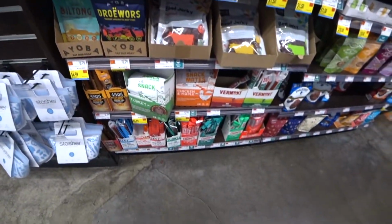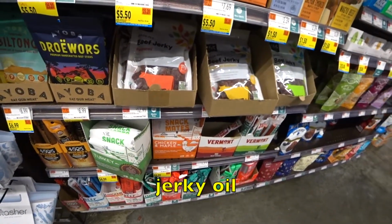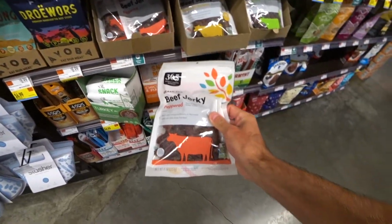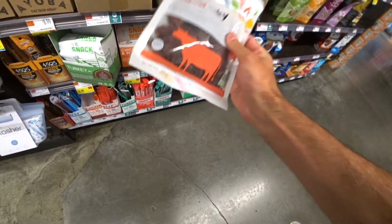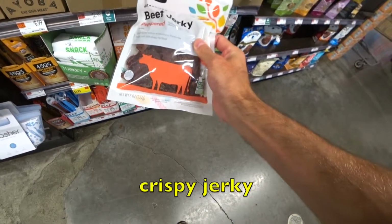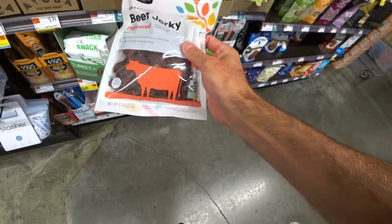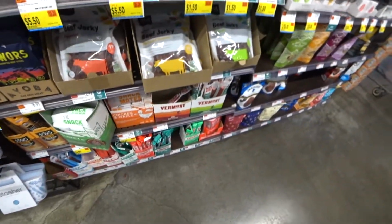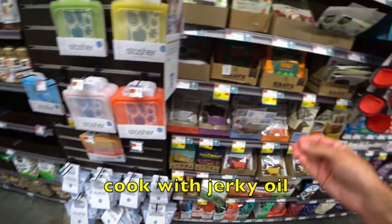And when you cook off jerky in a bunch of olive oil, you basically are flavoring the olive oil you're cooking it in as well. So if you took something like this jerky, right? It's a pepper jerky, and you took a quarter of a cup of olive oil and you cook down the jerky in the olive oil, it's going to release the meat flavor. It's going to flavor your oil, so you're going to end up with crispy jerky that you can dust over, again, mac and cheese, pasta, salads. There's a little bit of crunch that adds salt as well. But you're also going to be left with a beautiful oil that you're going to be able to use in a salad dressing or to roast vegetables in, or whatever you need.